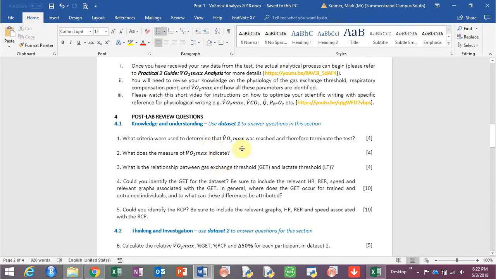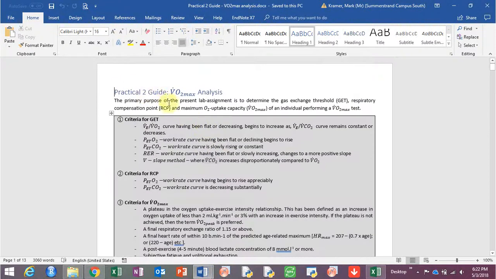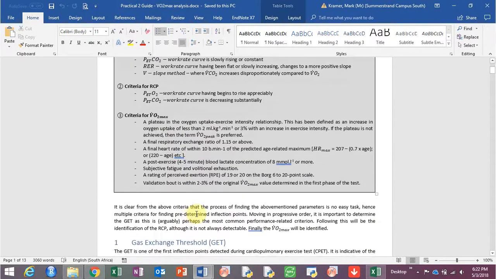So in order to answer your post-lab review questions, you'll need the Prac 2 guide, which technically speaking is Prac 1 for this particular module, but there are specific criteria for your gas exchange threshold, specific criteria for your respiratory compensation point, and specific criteria for your VO2 max. Okay, so you'll need to take these into consideration when you are answering your questions.